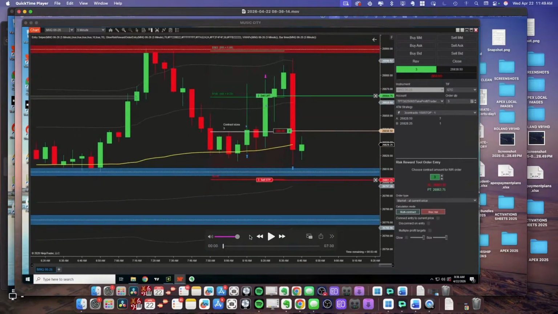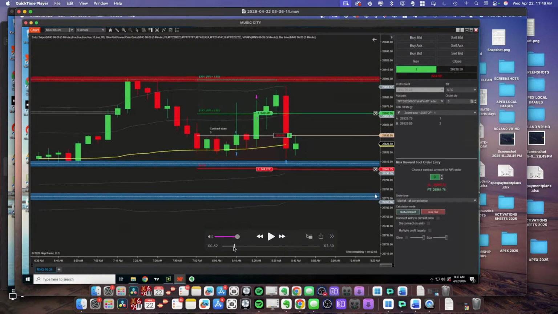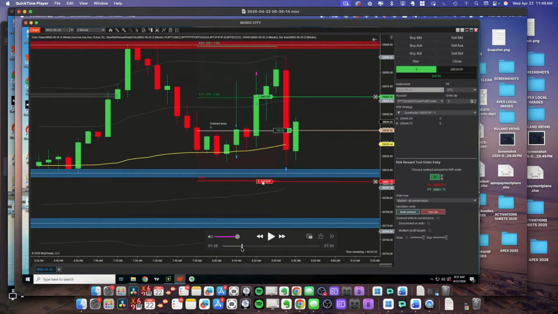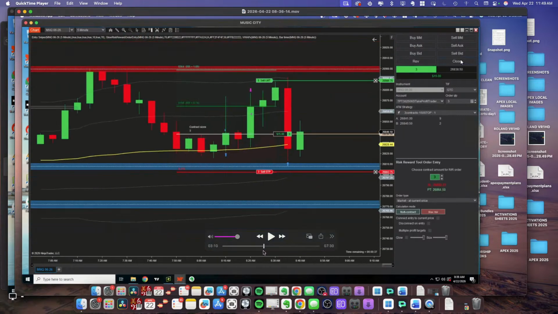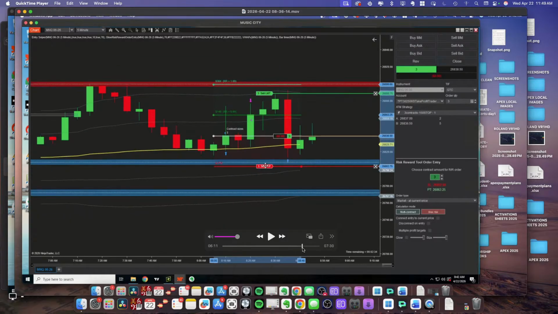Now that I'm set up, you can see this was a live trade I took today. And I'll explain each element of this, but we can watch this play out here. I'm doing NinjaTrader desktop. I'm running this on a computer, like a cloud computer, and it kind of went up, it kind of went down. This took a while. I'm fast forwarding through this to show you how I do this, okay? And it's going to start going up here pretty soon.